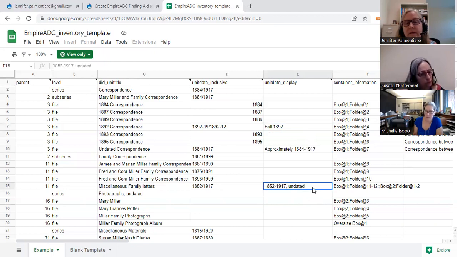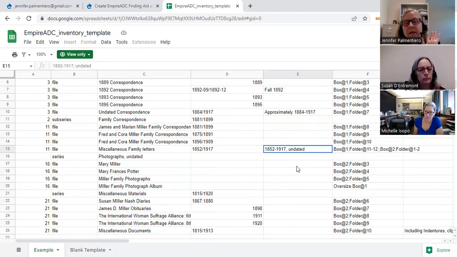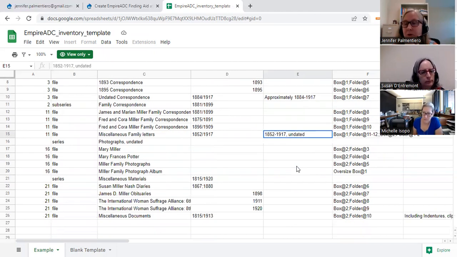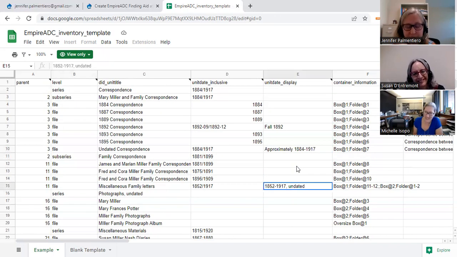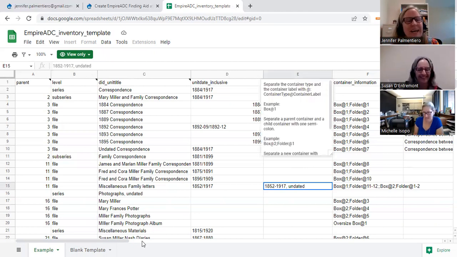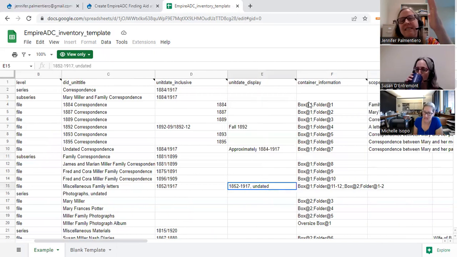I'm going to let you know that I'm about to go on vacation and I wanted to have this done before I left, but we have discovered a need to express even more crazy dates. So I have an updated template. Dates, I hate dates too. I have an updated template that actually has yet another column for dates where we have to be even crazier if we want inclusive dates and bulk dates, if you've got a string of dates and an unknown date.